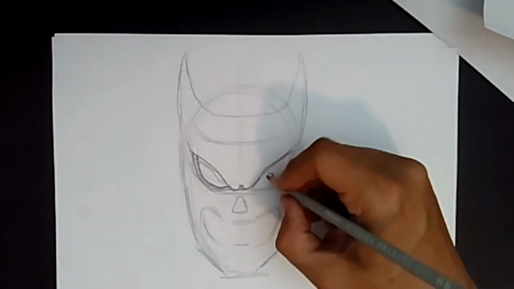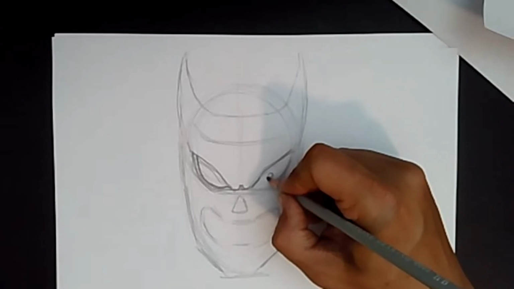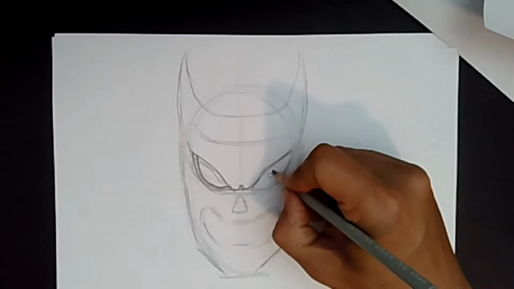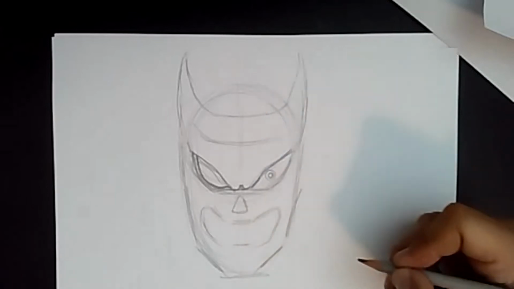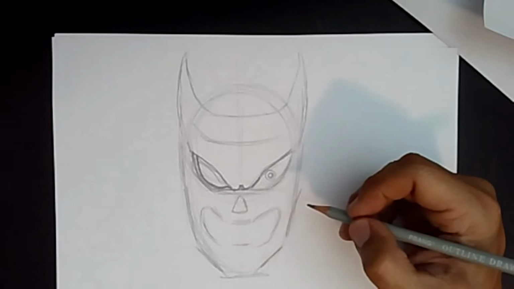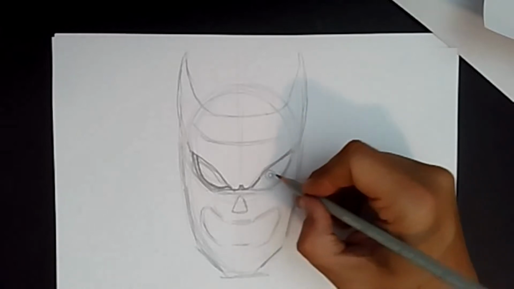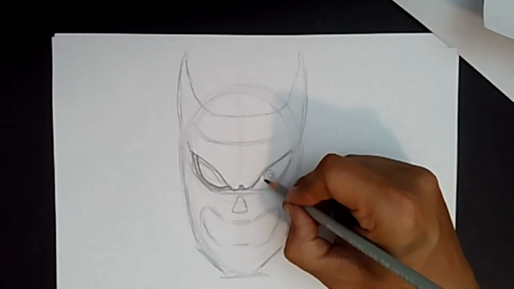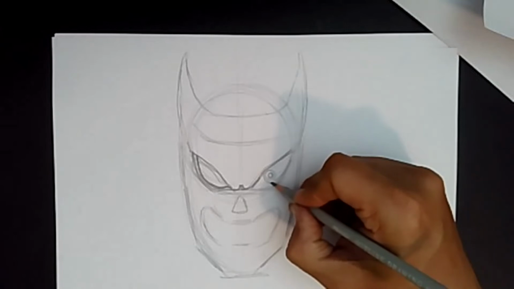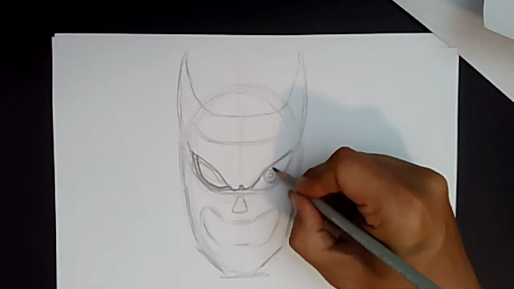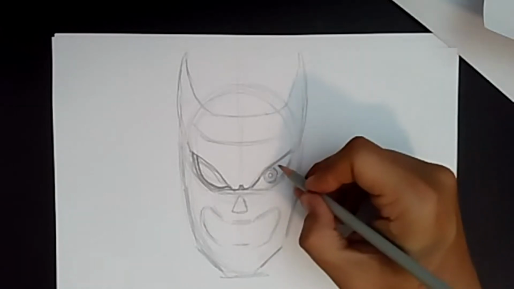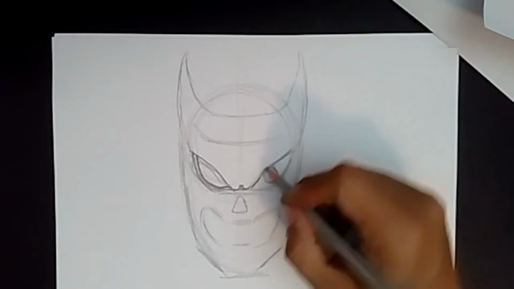And then around that circle, I'm going with another circle like that. And then around that circle, I'm going a little bit further out and darken all of that.